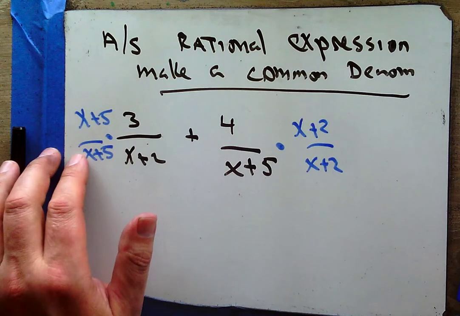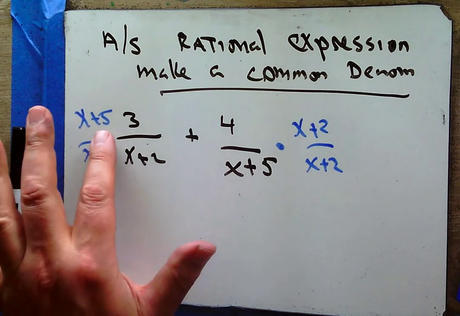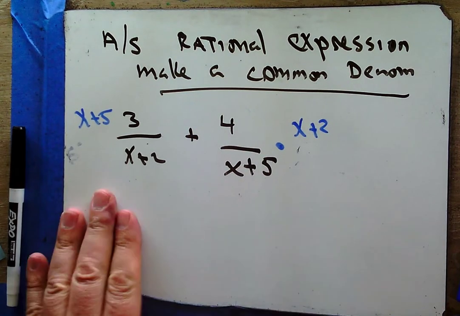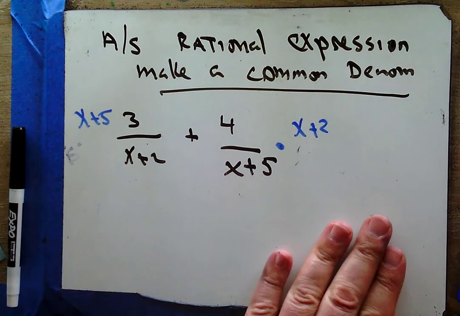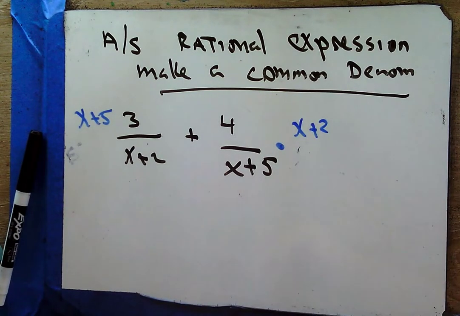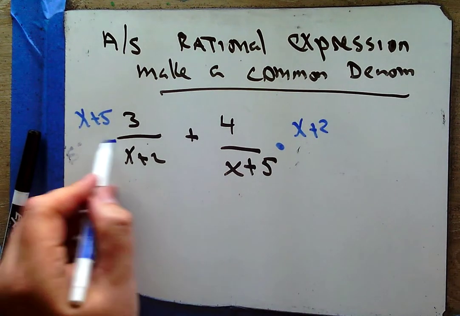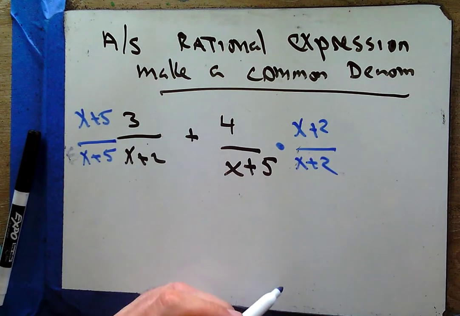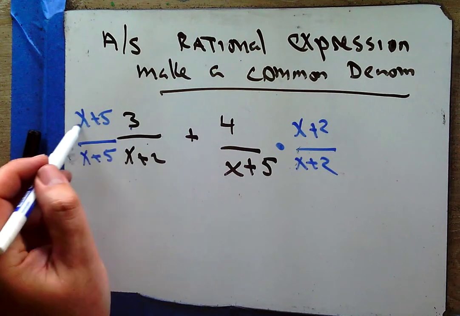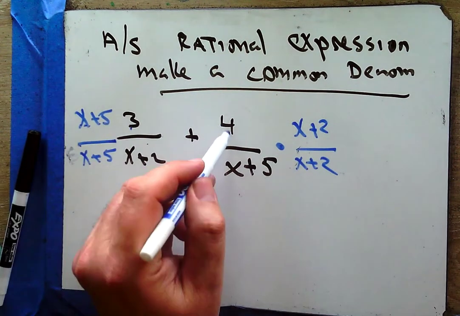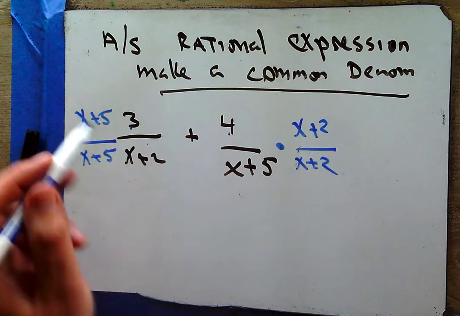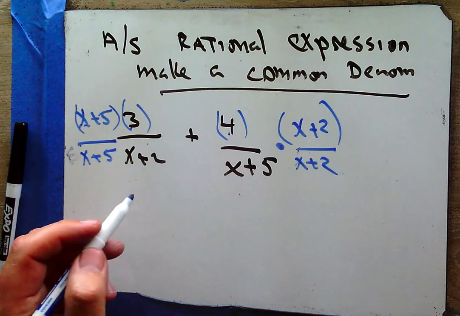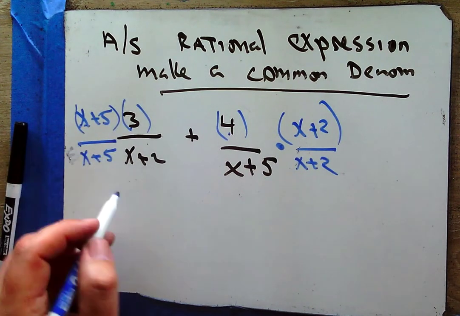multiplying by 1. What I see a lot of people write down on their paper is this. And this is not correct. This does not make a common denominator. This is bad. Okay, it's got to be top and bottom. Okay, and remember, this number has to get distributed to both of these. This number has to be distributed to both of these. Most students who don't use parentheses only do part of the distributing.